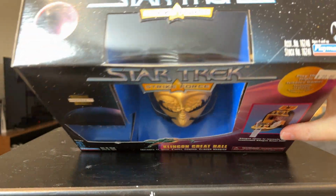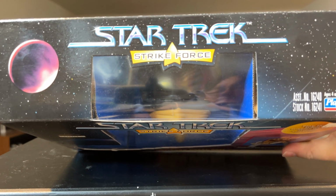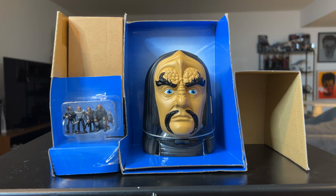Absolutely fine. And at the top, you can see his bald spot. Here is our Klingon with the box off. Won't surprise you to hear it's difficult to get the damn thing out of the box. What might surprise you is that there were no dead bugs to be found inside, so that's absolutely fantastic. I think the last thing that I opened that was Playmates related, that was hard to get out of the box, had some dead bugs in it. And I actually think that Star Trek Micro Machines box that I pulled all of those figures out of last year had some dead bugs in it.